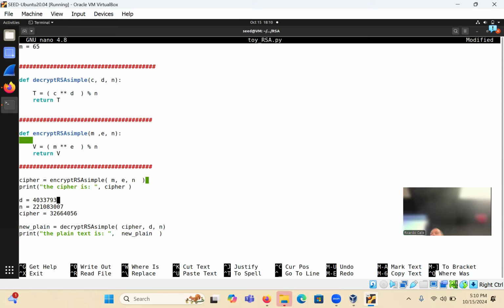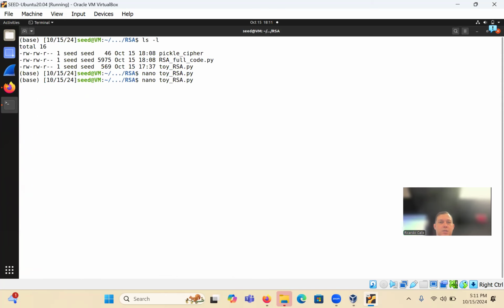So now you're going to decrypt the cipher, which will go in here into decrypted RSA, and the last thing it should print is the answer. I'm going to run that. It's taking a little bit.